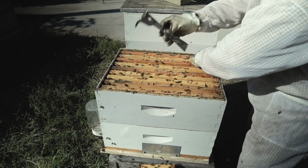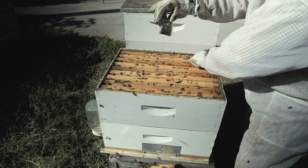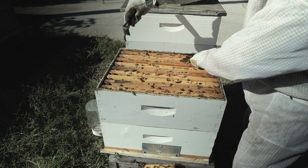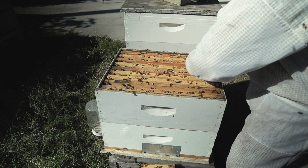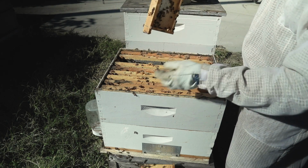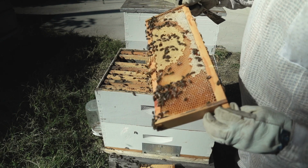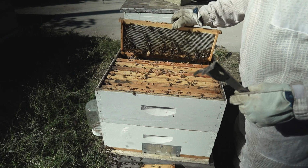Also, I really like this hive tool. It's got this little hook on it so you can get under there, but you still use it normally, unlike a J-hook one that has the hook on this end, where you would get underneath and you have to flip the tool. This one's cool, you just go like this and it stays in the same position. You don't have to flip it around. It's a little bit of a time saver. And it still has a scraper on the other end, so you can scrape if you need to dress frames and stuff, which I obviously don't do. I mean, this hive is just, they're doing great. Okay, resources.